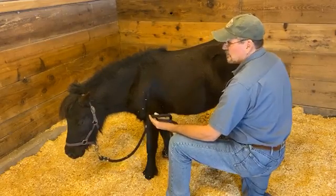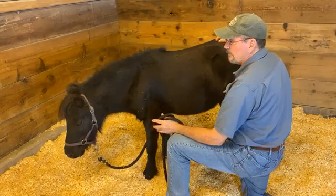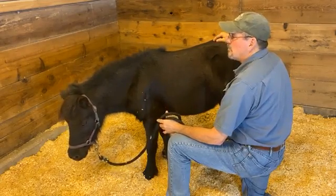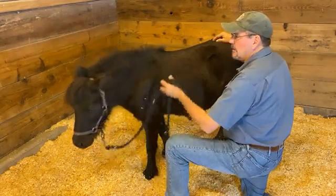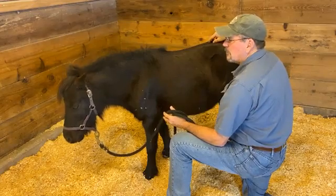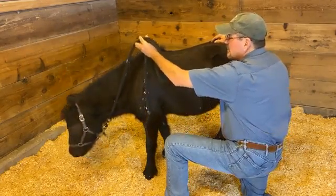I prefer to just tie the horse loosely, because when somebody's holding the horse, it will often mess with them. And if you tie the horse, or you loop the lead rope over something, the horse thinks they're tied, and they'll stop walking away. So if you want to get the work done on that area, you're going to have to keep the horse from walking away, one way or another, because the horse is actually telling you something.